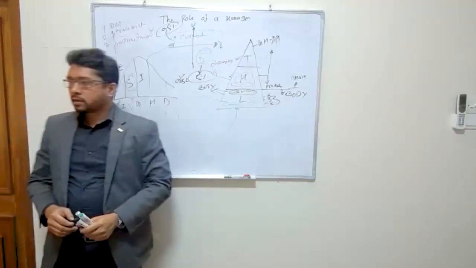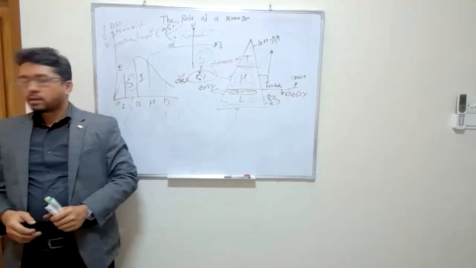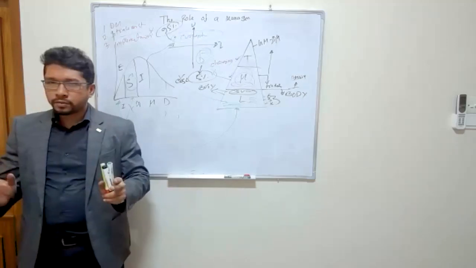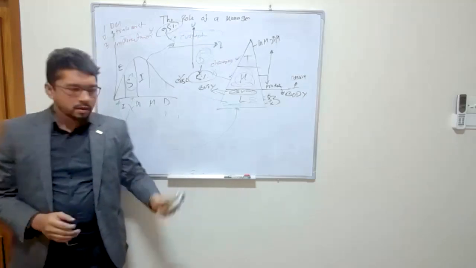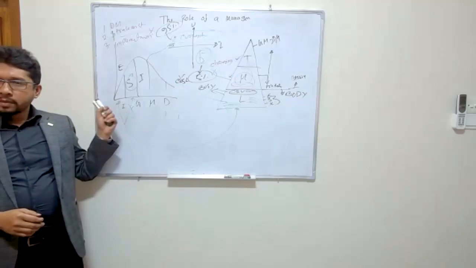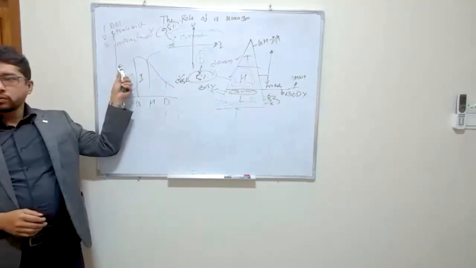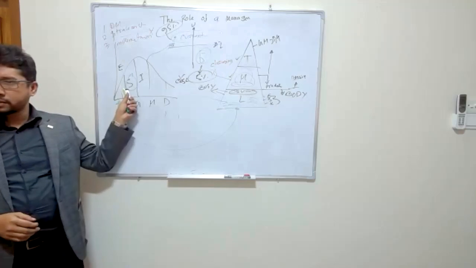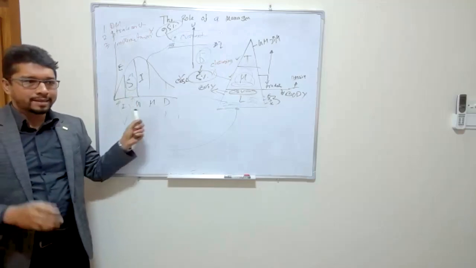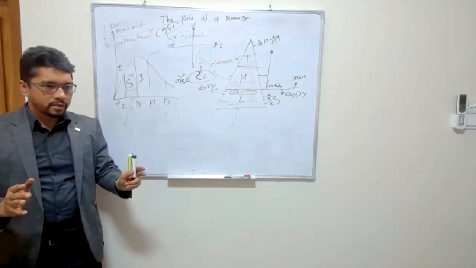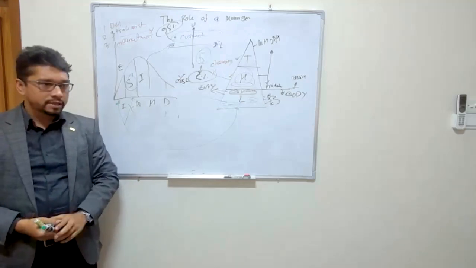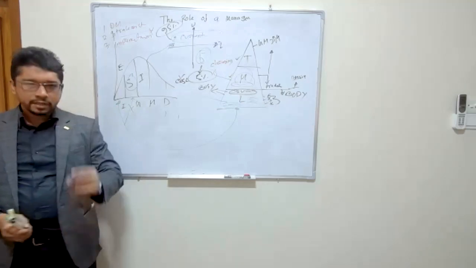So the lesson of today's discussion is that managers have to do something, change something. In the introduction stage, they have to work as an entrepreneur. While in the growth stage, they have to standardize. And while in the mature stage, they have to innovate something. So whether you will be a top-level manager, mid-level manager, or lower-level manager, it's up to you.